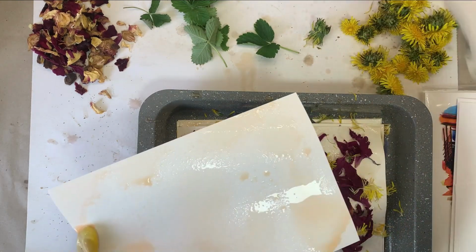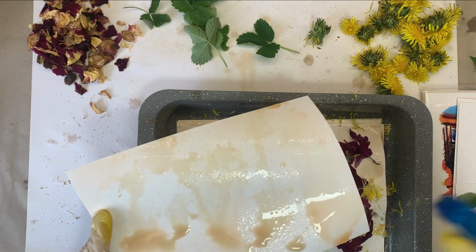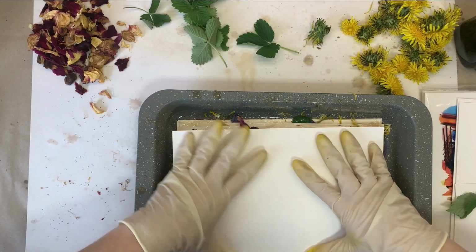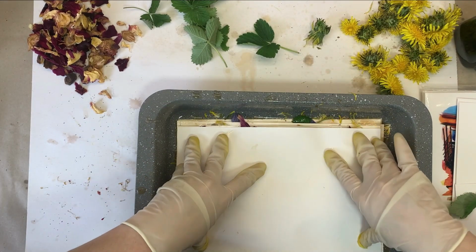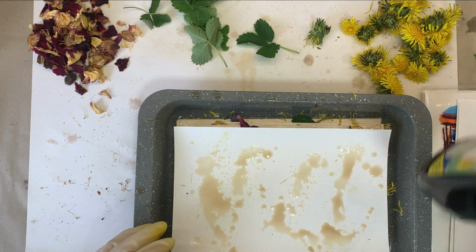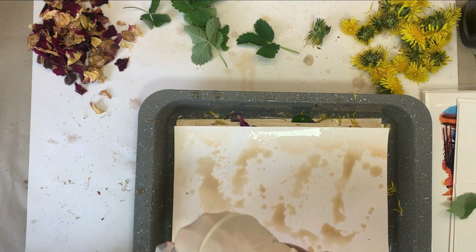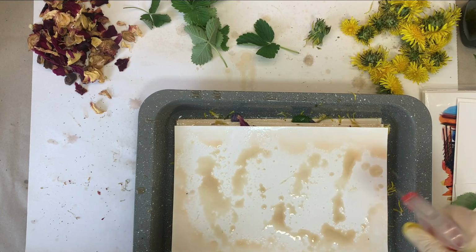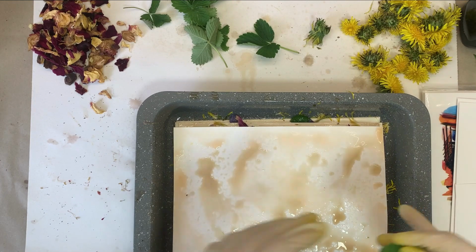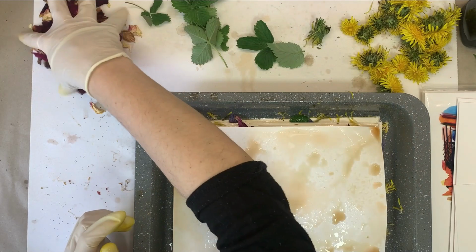And I have to say, with this method, only one of my papers was torn and all the other ones stayed intact. But when I tried baking them, that was a complete disaster. I only had 3 successful pages. I don't think heating the paper is necessary when you do eco dyeing. For fabric, yes, I agree it should be, but with paper, I think this works better for me anyway.